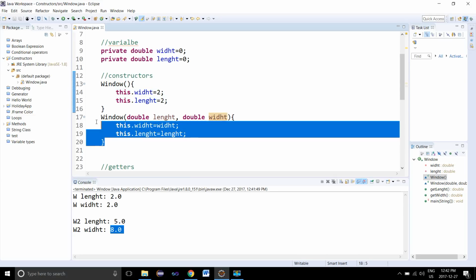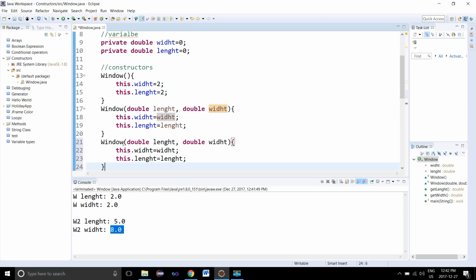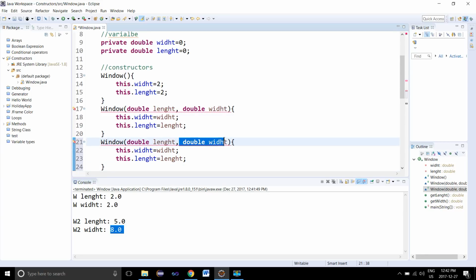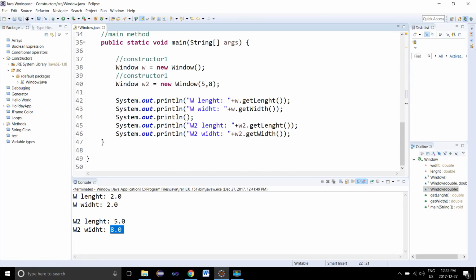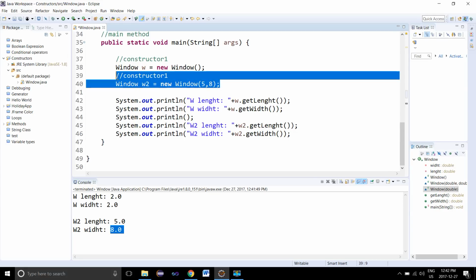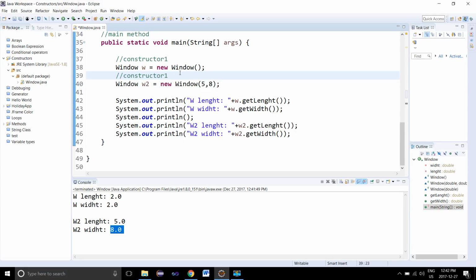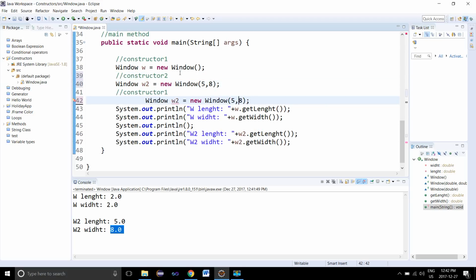You can also create another one which will only contain one variable. So length here, and then width will always be 2. And if I call it again, I'll just show you here. Constructor 3.